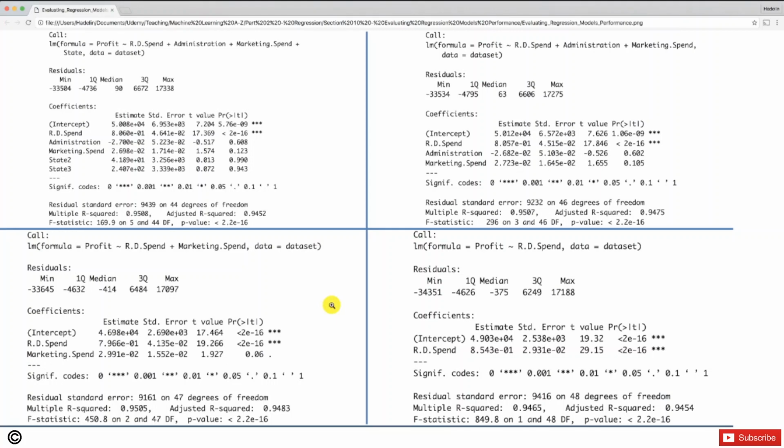However, we were left with a feeling that maybe we shouldn't have excluded the last variable. Why is that? First of all, we saw that this p-value is not that much bigger than the significance level that we selected. We selected a significance level of 0.05. The p-value here is 0.06, so just a bit greater than the threshold. That leaves us with a feeling maybe we shouldn't have excluded that variable.